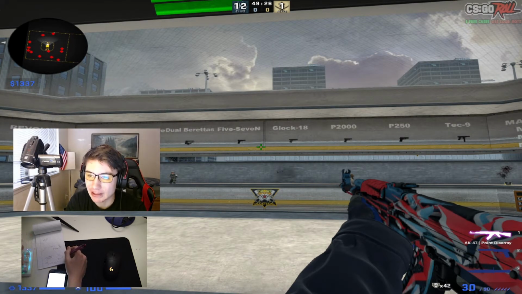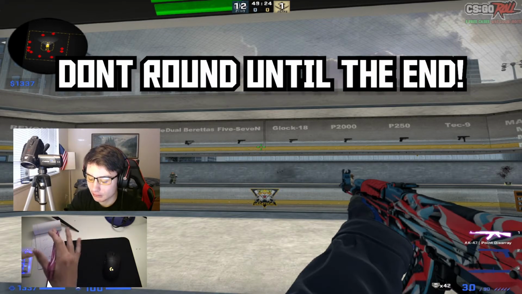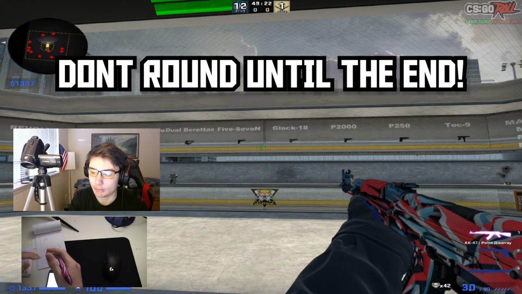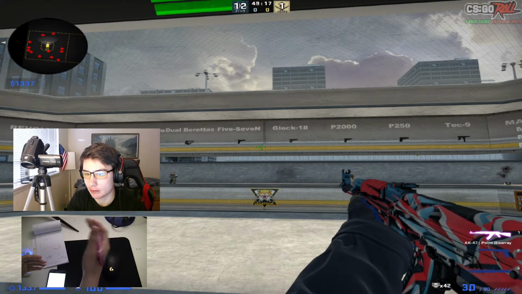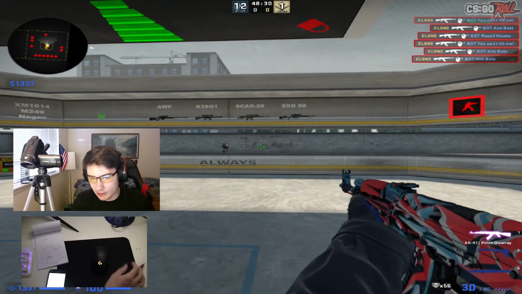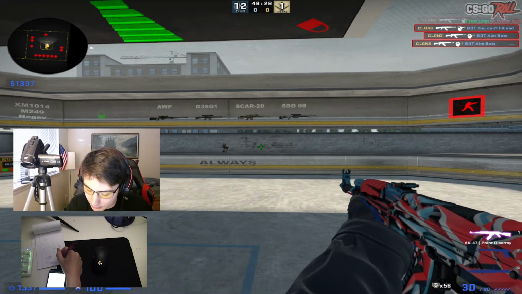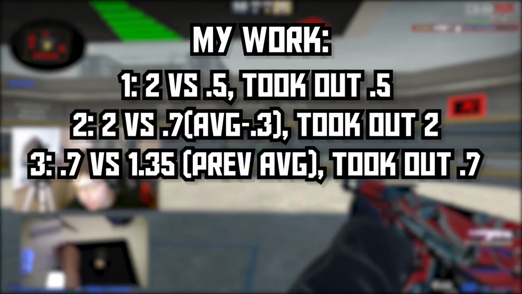Then you can simplify it down later, and don't round up or round down right here, because you want to be accurate right here, and then you can round when you put it in your autoexec or put it in your console. So I spent 3 minutes on that one, and then I'm like, I don't like 0.7 anymore, so I'm going to do that. 1.025.